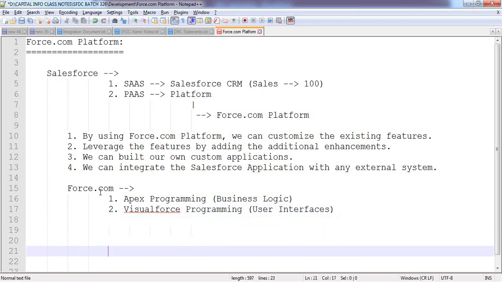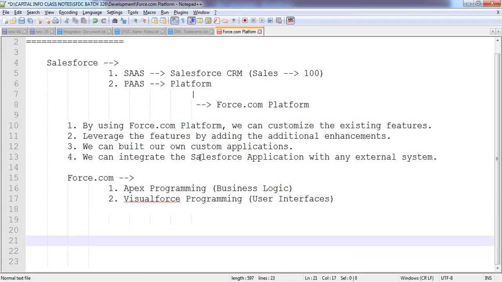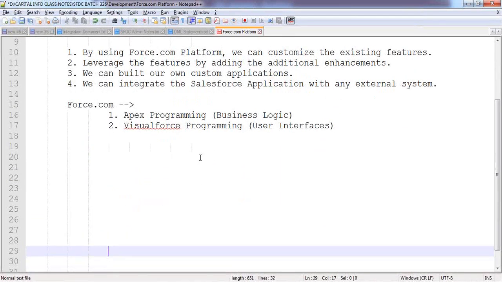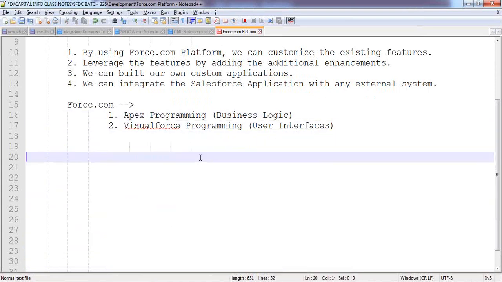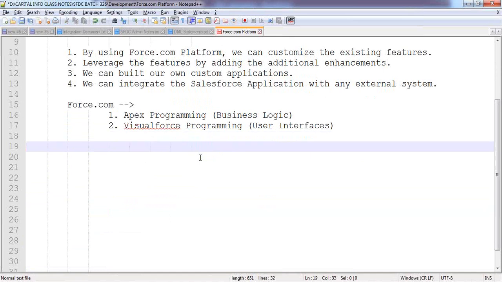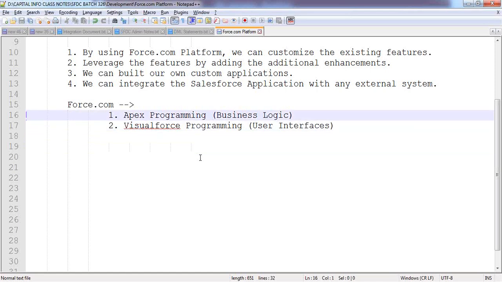In order to design attractive and dynamic user interfaces, we can implement those features by using Visual Force programming. These are the two programming languages introduced by Salesforce as part of the Force.com platform, through which we can design the user interfaces, and by using Apex programming, we can build the business logic also.